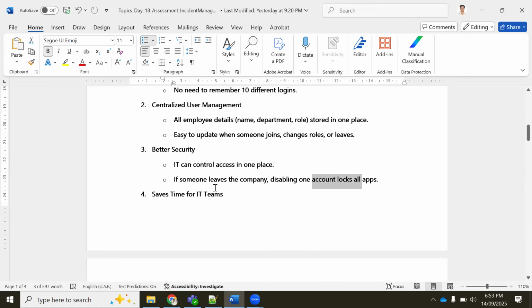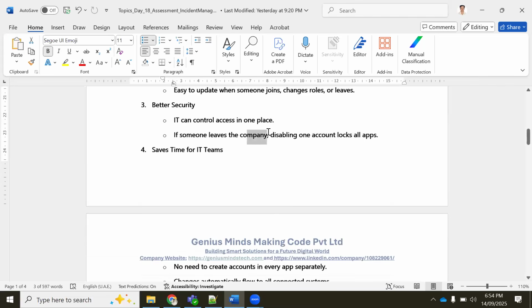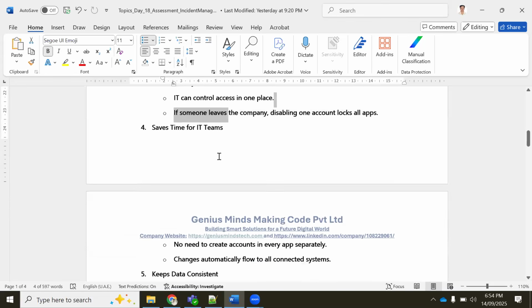In case you don't have Active Directory, we don't know where all you have access. Okay, which all applications? Then I'm not able to control you guys, correct? If it is one ID for multiple applications, yes, I can disable that ID so that you would not be able to log in to the applications after leaving my company, correct? Then it saves time, okay?